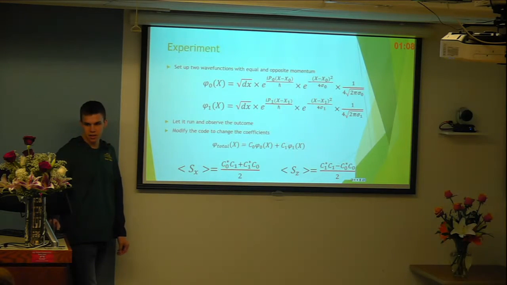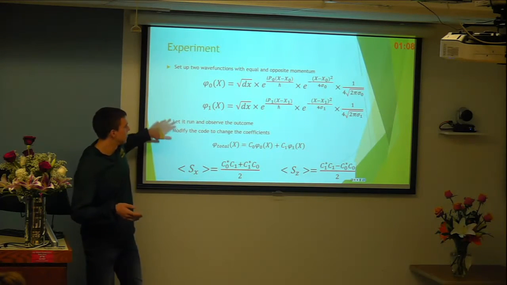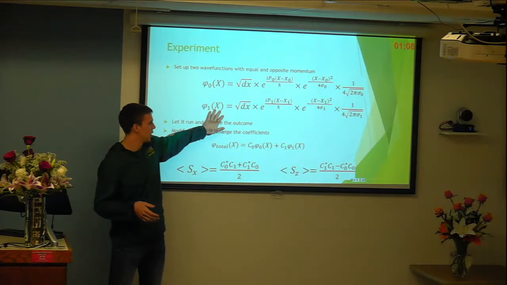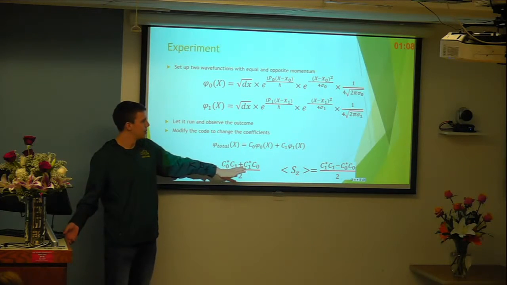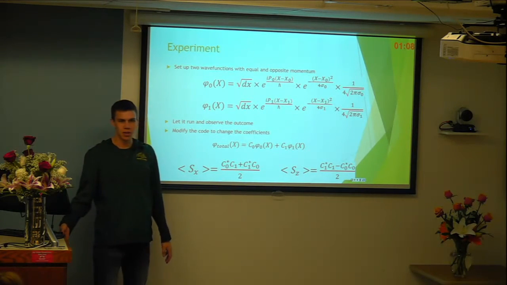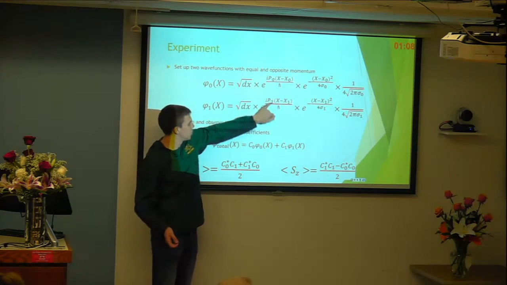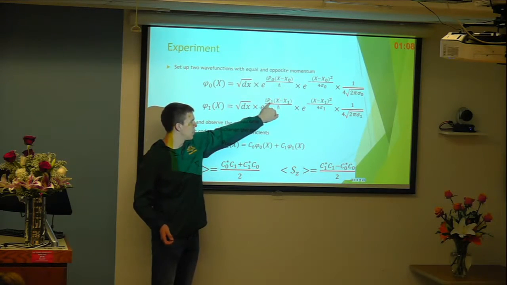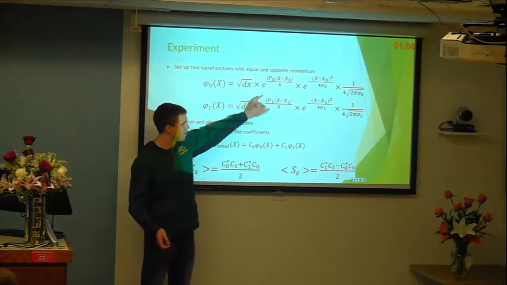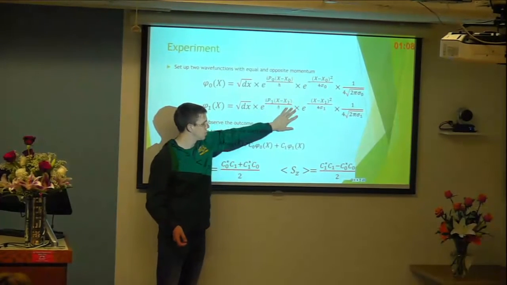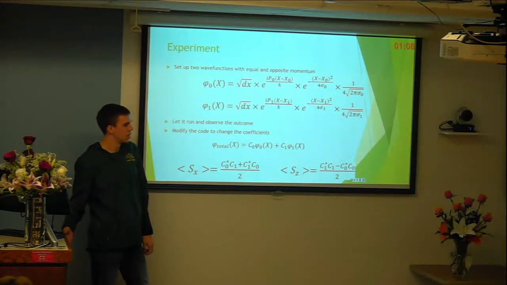So continuing. My experiment was to set up two different wave functions that, like I said, had equal and opposite momentum. So this is the two wave functions represented. For those of you in this course, you probably recognize them because they're what we used in the original harmonic oscillator. There's some slight differences here, where this is the initial momentum of each of them. This P1 actually could be represented with a negative P0 if you so decided, but to make it a little more obvious, and these two represent the initial positions of the wave functions.